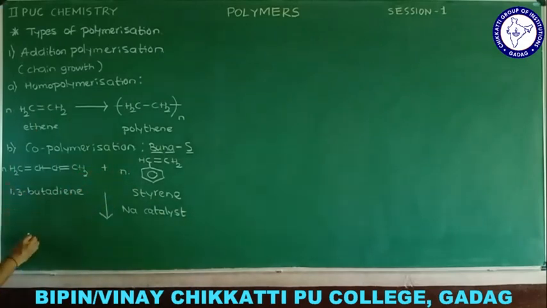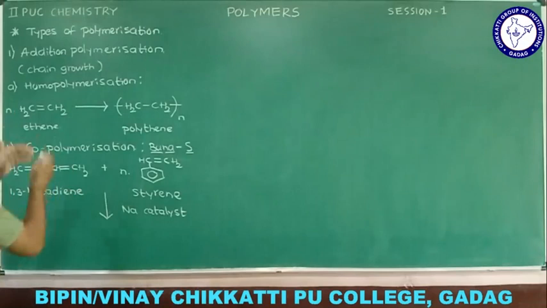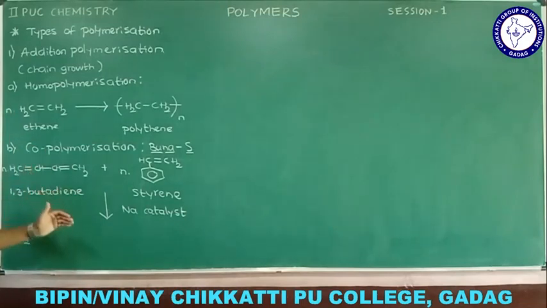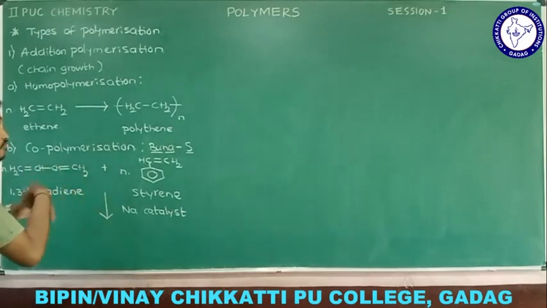So here we have CH2. I told you already, on the left side you should extend the bond. And I am going to join these two. One simple way I can say here: while joining the two monomers in case of polymerization, especially addition polymerization, the double bond is going to be converted to single bond, and single bond is going to be converted to double bond. In simple terms, if you want to remember how to join that. Otherwise, if you join that and check the valency of carbon, you are going to get the same thing.